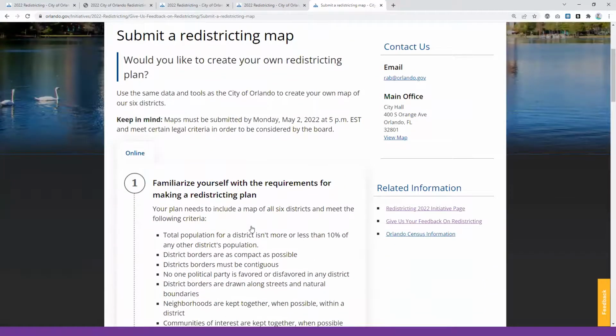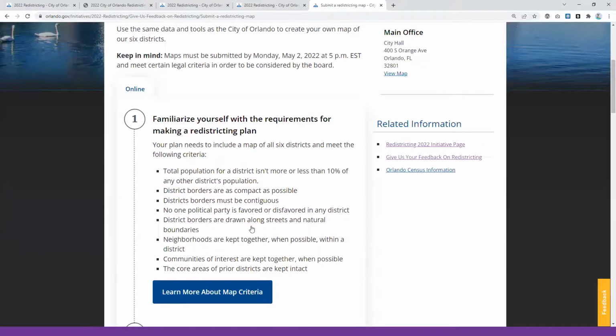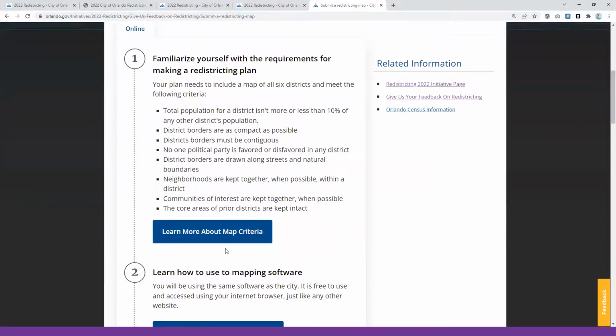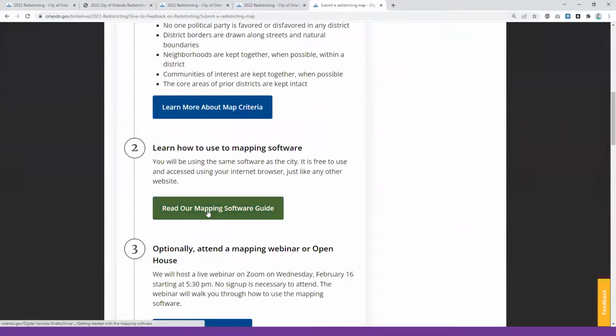And now as you look through on this page, because I've kind of glossed through this because there's quite a few steps, right underneath learning about the mapping criteria on step number 2 is a button right there for reading our mapping software guide. If any functionality is being tweaked during the process, we will keep that guide up to date. And thank you, Anna, for linking directly to the software guide. There's a lot of screenshots in there. They might look a little bit different from what we've seen tonight, but our team will be regularly revising that so things look as closely as possible to the software that you will be using.